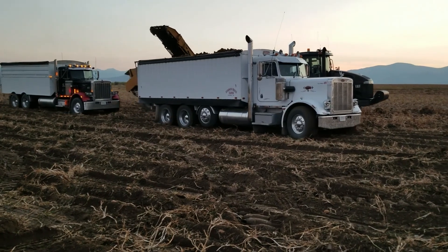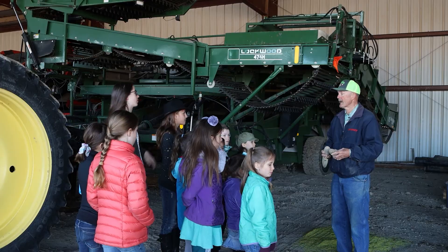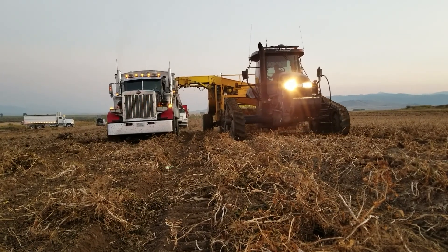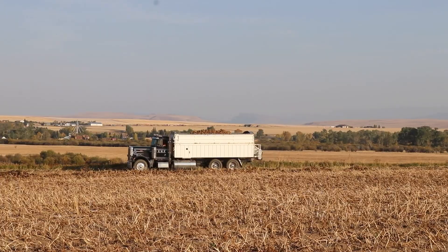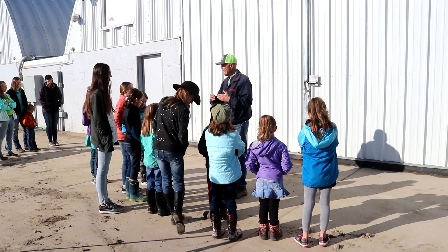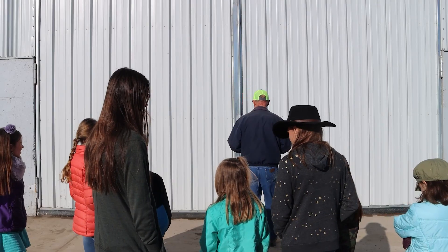This is how they harvest the potatoes. Then they take the trucks to the potato storage. We'll see that next — a potato storage where they store the potatoes until the buyer needs them. After the potatoes are brought in by the harvester, they're put into storage here. They'll hold these potatoes in storage into spring until the buyer wants them. The storage is computer-controlled and temperature-controlled. It keeps it at 38 degrees throughout the year so the potatoes don't start to sprout.